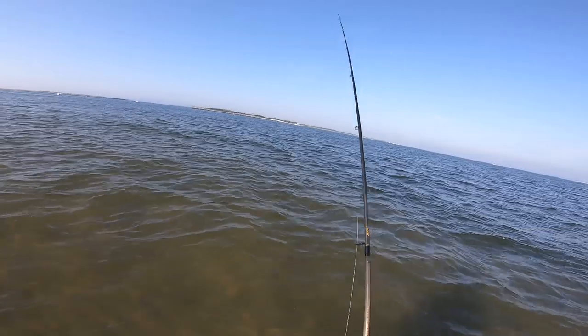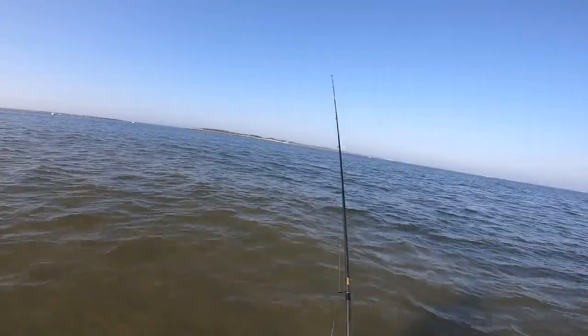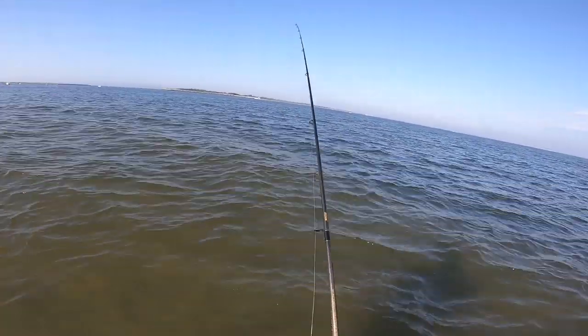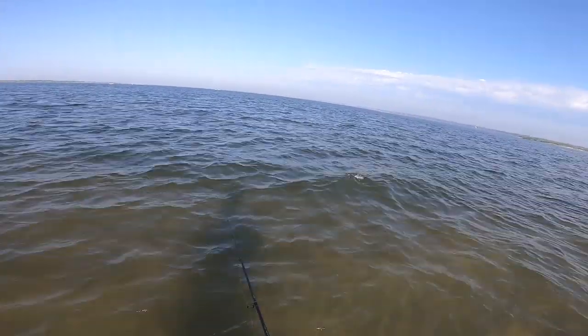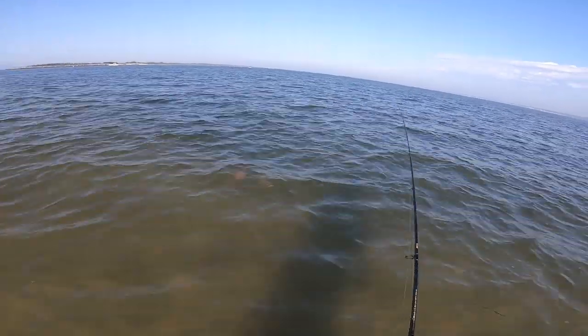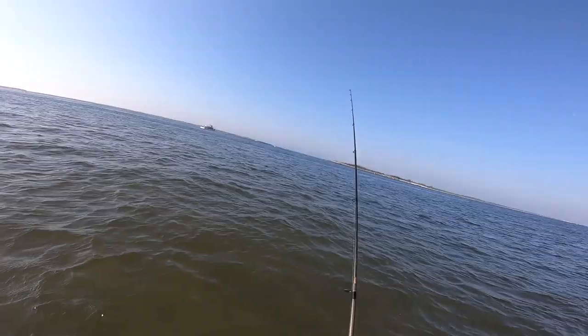And you probably don't see it yet because it's still early, but this is a very busy bay. It's nuts. This is a bay that I do not kayak fish on a weekend. This is a weekend, and with it being so hot, there's going to be lots of boats out. To me, this is the safest, most comfortable way to do it. I'm just going to island hop, bar hop, and I'm using my kayak to get from place to place. Sea robin already, but didn't hook him up.